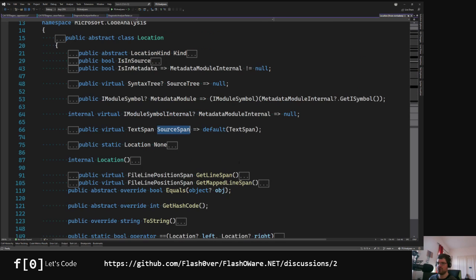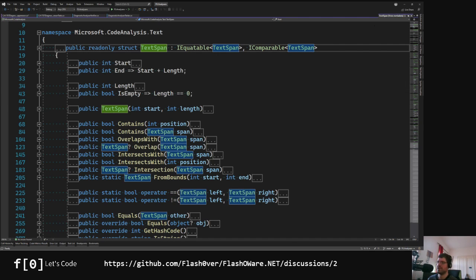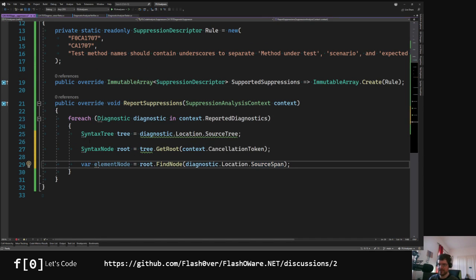So the location has a source span, and the source span is, okay, the start and the end. So this is really the location in our source text. And we ask that to get the node from here. So this is the node.